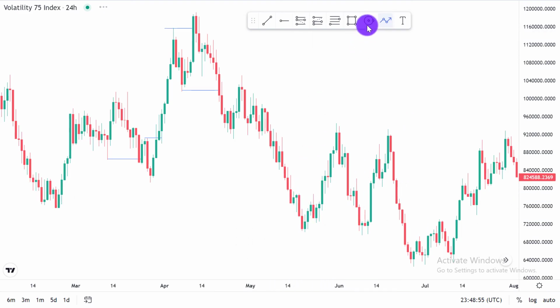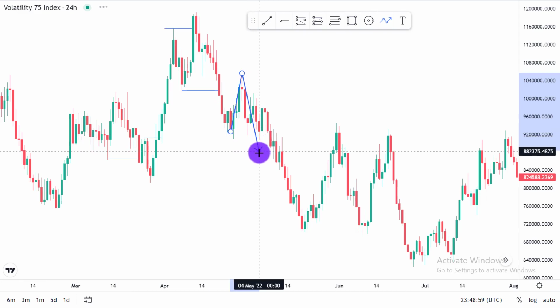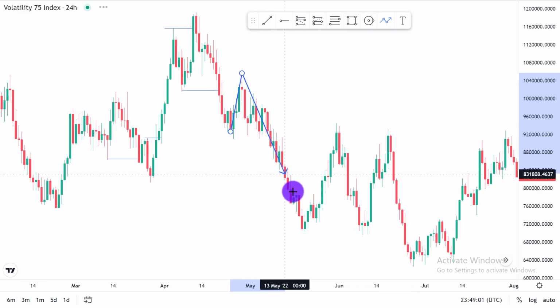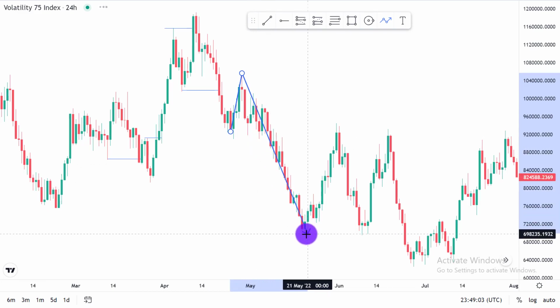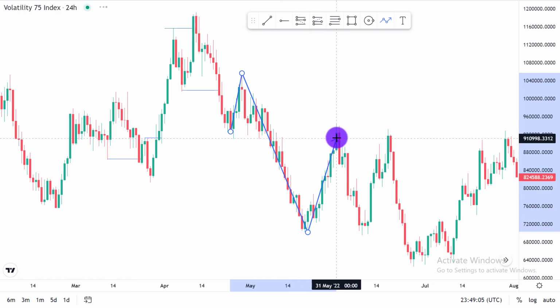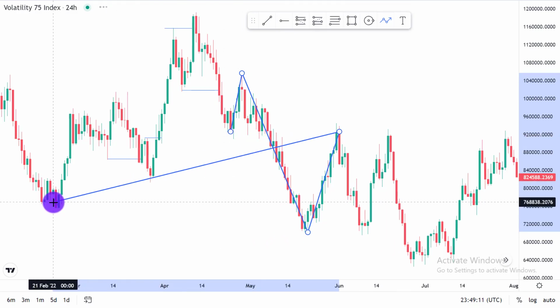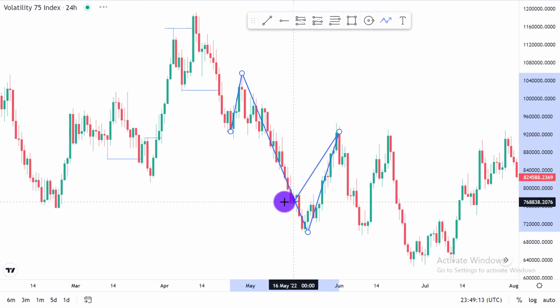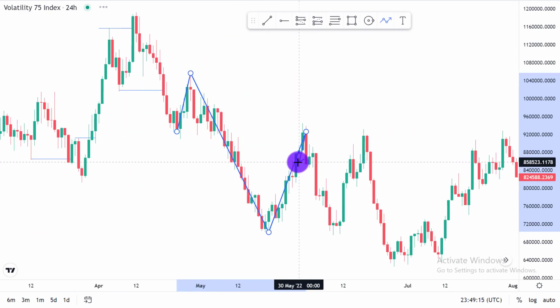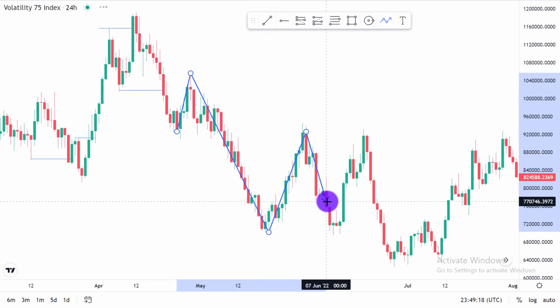All right, so look at how price has been forming lower highs, lower lows. Let's just identify the most obvious swing. Lower high, you can see that price is breaking wicks, candle wick here, candle wick here, candle wick here. The body of the candle is closing below it. It tells you that we are in a heavy bearish momentum.